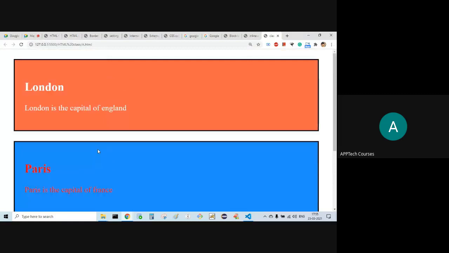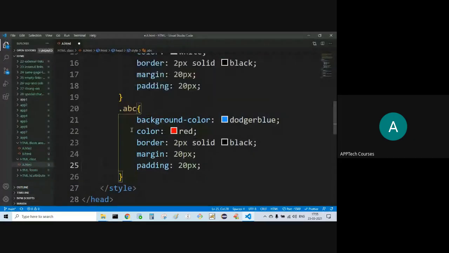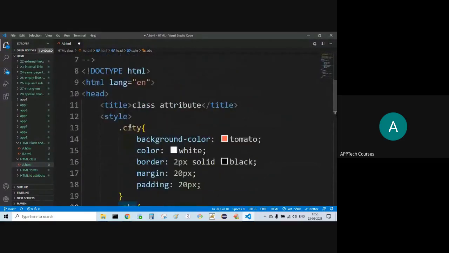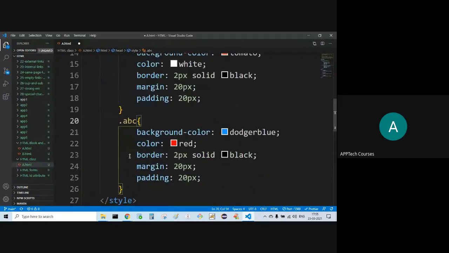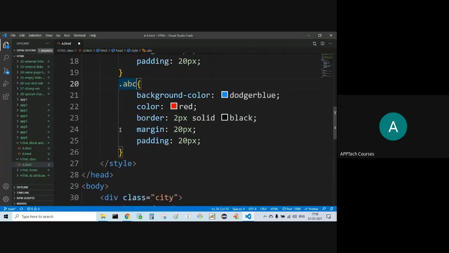Whatever we type after the dot, that is the class. Dot represents a class, and here the name is the name of the class.